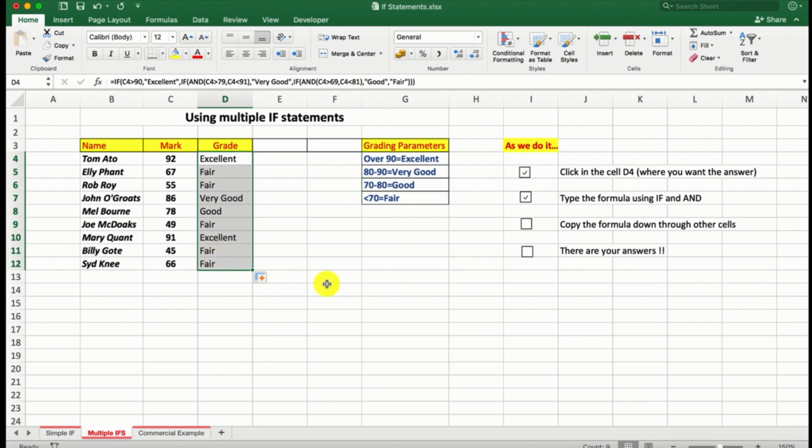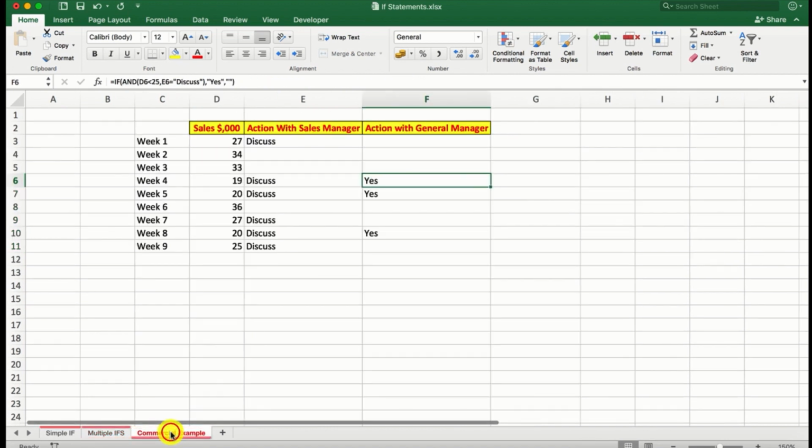Now this particular formula and its construction takes some study and some thought on how it works. Make sure you're fully aware of where the commas appear, where the brackets are. Remember that the opening and closing brackets must balance. Therefore, there are 3 closing brackets to match the 3 opening brackets throughout the formula. So spend some time on this one because it is well worth it.